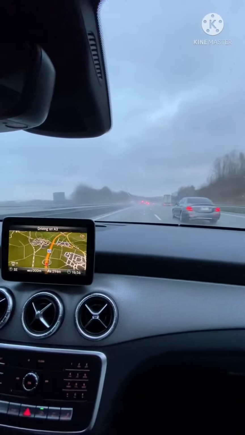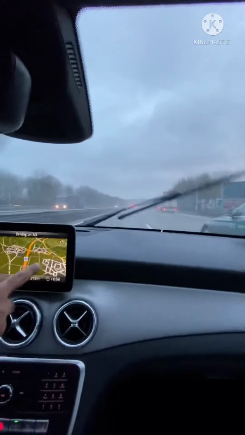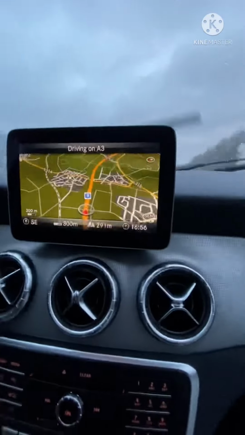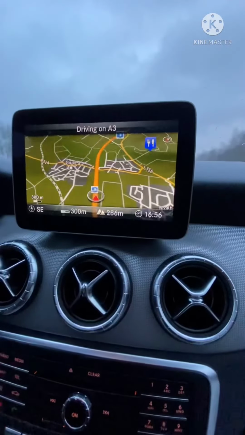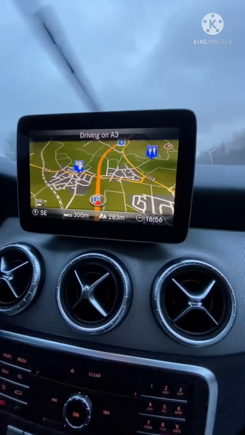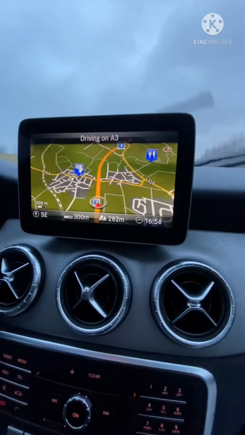Here now we have reached a stretch where there is no speed limit. One way to identify that is if you have maps in your car, there is no speed limit shown in the maps. Another way is there is usually a symbol with the speed limit written and a black cross mark across that. That shows that the speed limit which was earlier valid is now no longer valid, and hence you can drive at whichever speed you like.